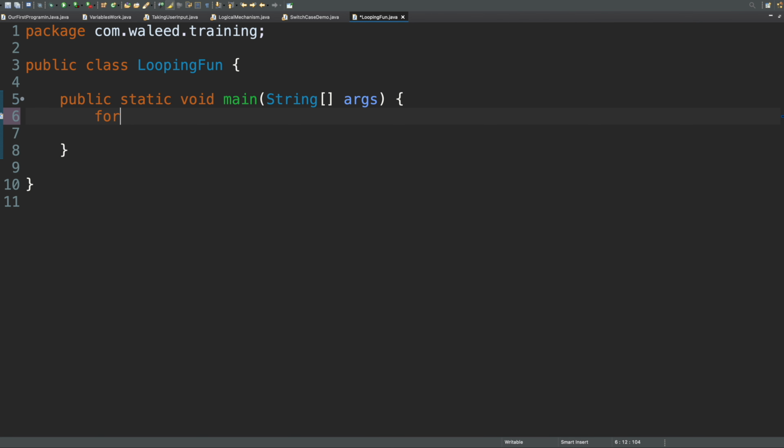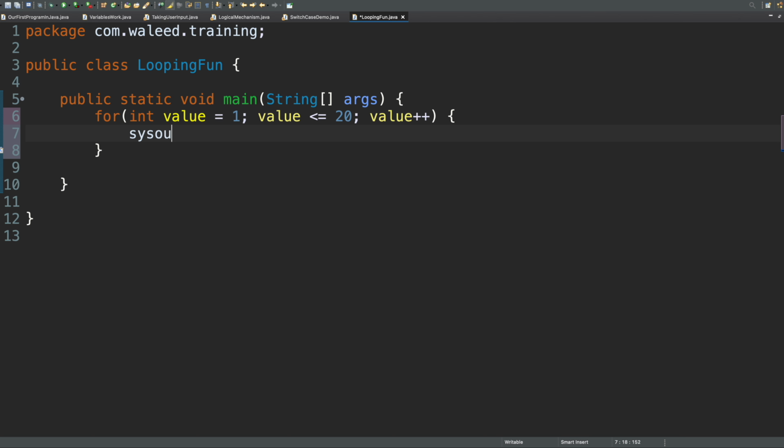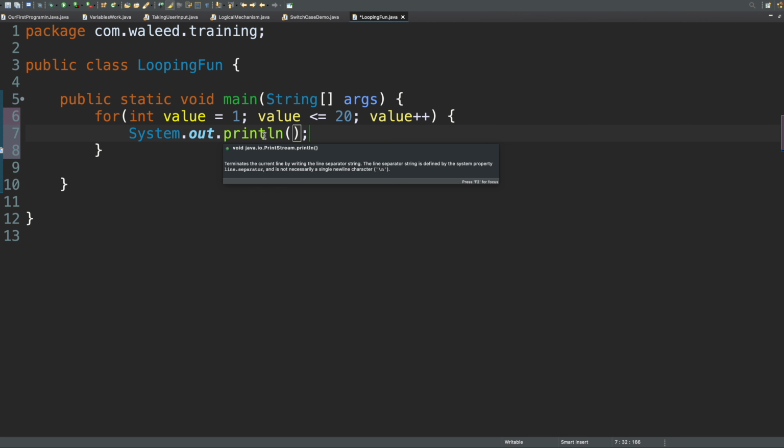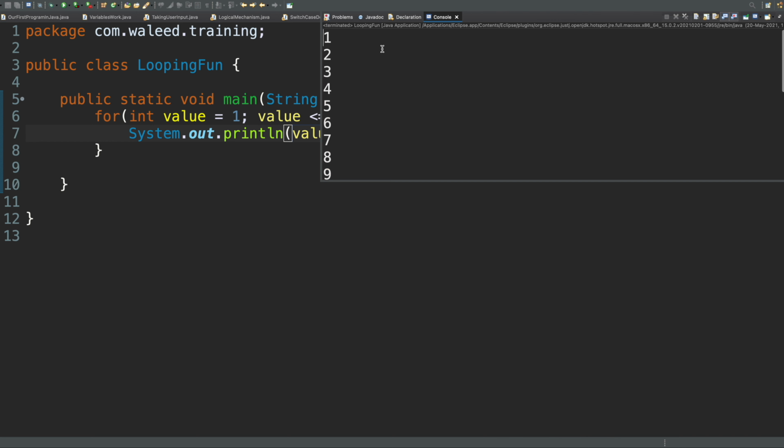And following this syntax, if I want to print a series from 1 to 20, I'll just do it like this. I'll say int value, initialize it to 1, right? I'll say value is less than or equal to 20, because that is how long I want it to go, and then value plus plus, right? And then I want to repeat this statement, and I want to print value, the increasing value of the variable, 20 times. I would just say value, hit save and run. This should just do it for you. See, on different lines from 1 to 20. That is how the loop ran.